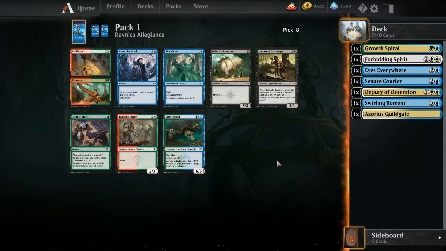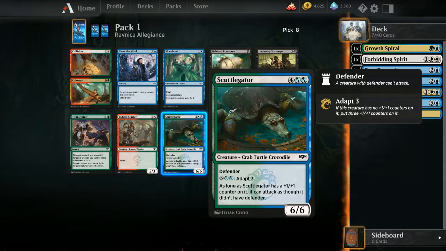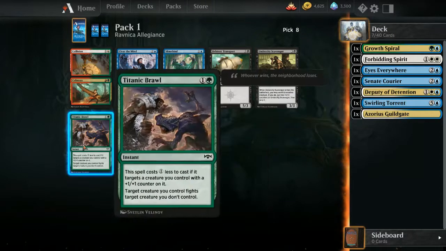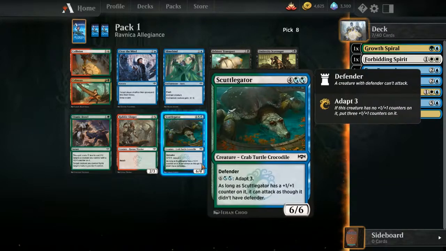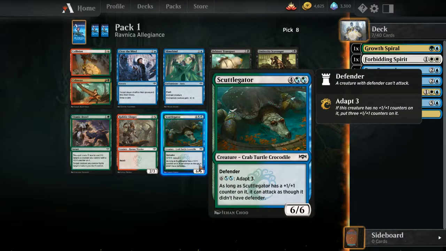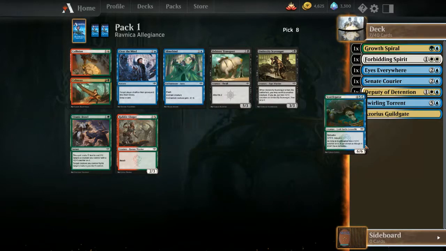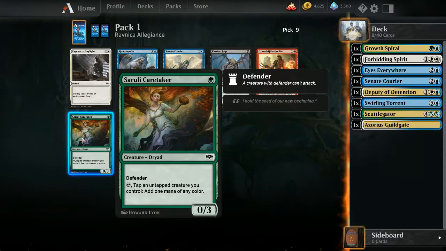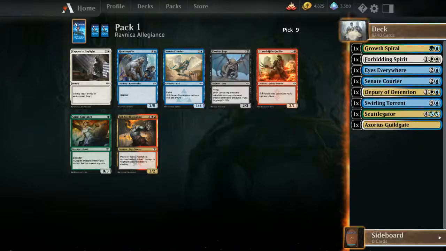It's just out of our colors. Nothing so great over here. I could just take the Scuttle Gator. Heck, Rebel Slinger's okay. Titanic Brawl is some sort of removal. I guess I can take the Skull Gator, but I should be on the lookout for flying creatures. So Senate Courier's in my list. Humongulus is kind of okay. Saruli Caretaker can help us accelerate, but frankly I'll just take the Courier.